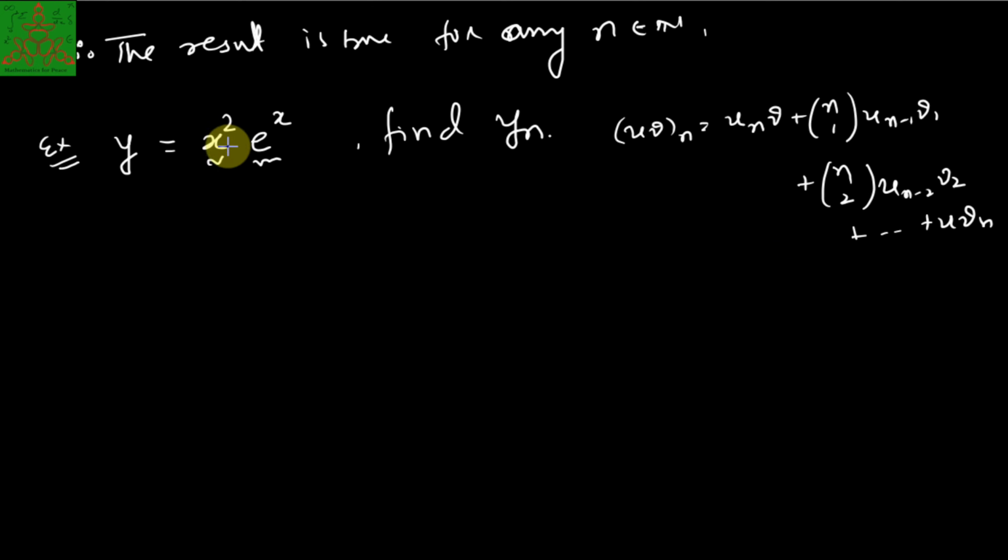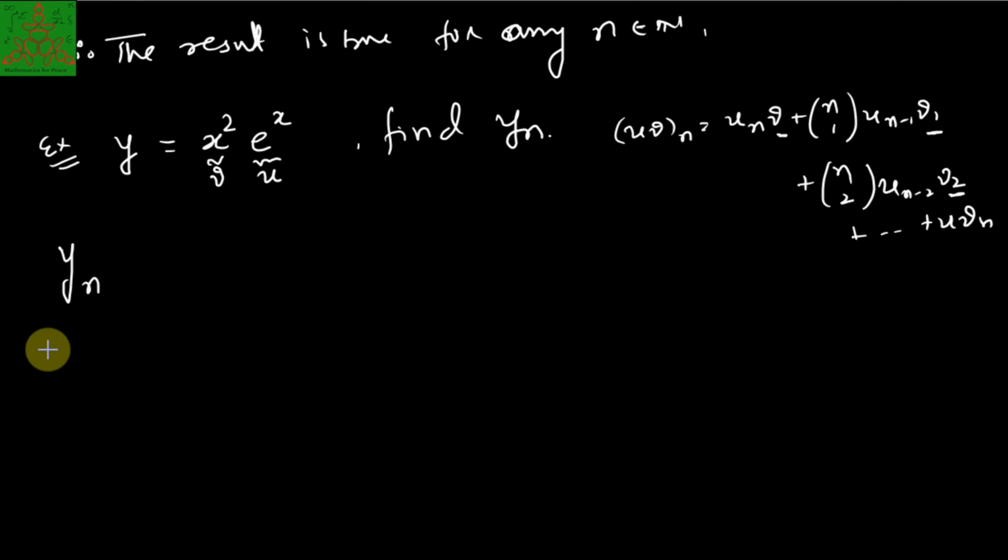Here it is interesting to know that if you pick up your u and v perfectly, then the formula we can write down smoothly. See, for example, if I take e power x as u and x square as v, then it will be beneficial, because the first time it is v, the second time it is v1. The first derivative of x square is 2x, second time it will be 2, and third time it will be 0. So the third term will become 0 here. So it is better that you choose this as v and this one as u, as per this formula.